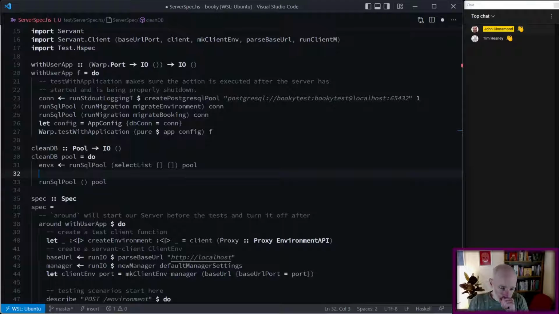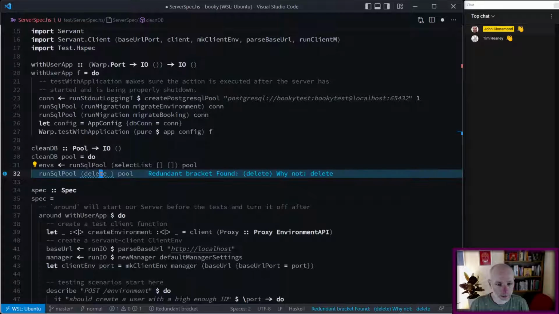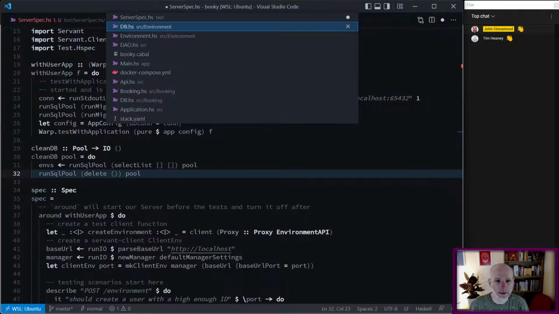And then can we say, so for a single environment, we'd say something like delete, and then, oh, how do you get the ID out again? I forget.